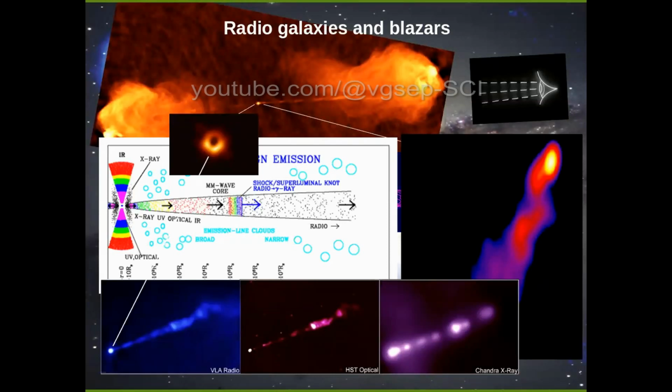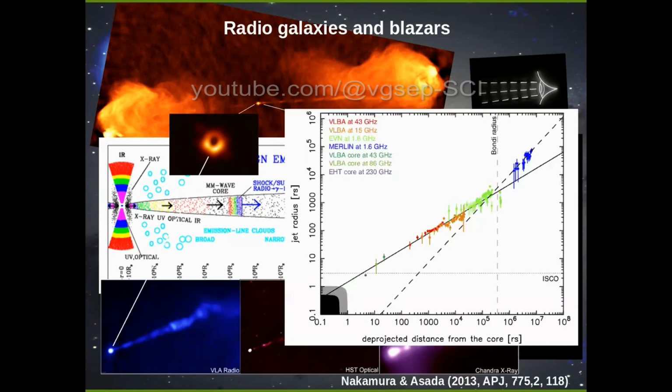profile is a little bit more complicated than the simplistic picture there, but a lot of the structure is present. And in fact, there was a paper a few years ago that studied how the profile of the jet evolves as a function of distance from the black hole. And what they found is that you tend to have a parabolic jet in the inner region. And this is according to our MHD simulation. Parabolic jets favor acceleration until it reaches the HST-1 complex, which is also thought to be a recollimation shock.